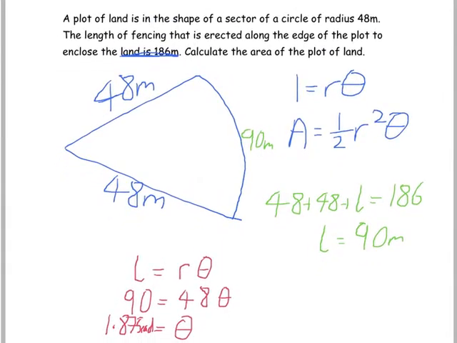So occasionally in exam questions you may be asked to combine the two rules that you've learned so far to enable us to find the area of a sector given the arc length, just as shown. And remember, you've got to learn both of these rules off by heart for your exam.